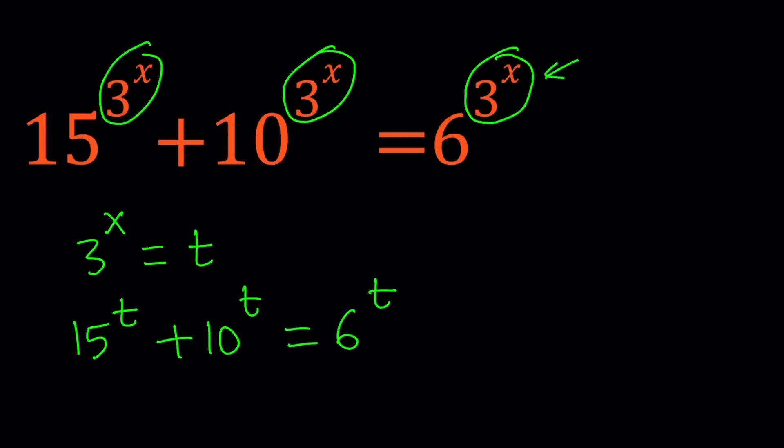Now when you look at an equation like this, one of the first things that you should be checking is integer solutions. And it could be positive integers or negative integers or 0. For example, if you had 15 to the t plus 10 to the t equals 6 to the t plus 19 to the t, then t equals 0 would work because 1 plus 1 would equal 1 plus 1. And t equals 1 would also work because 25 equals 25.